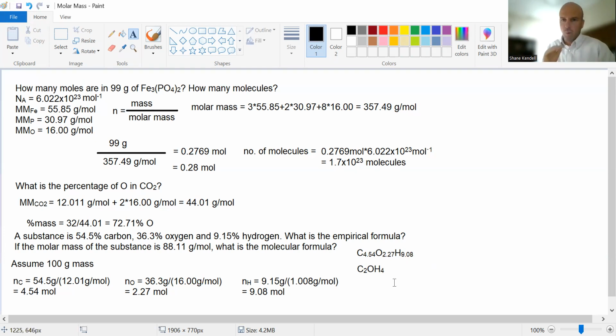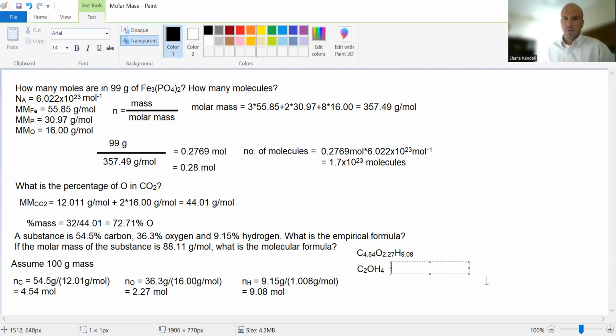In this problem, we've arrived at the empirical formula as it is, but if in some other problem you ended up with non-integer numbers, so it might end up with a half or even a third or something, then you would know to multiply by 2 or 3 or whatever you need to do to get to those whole numbers so that you can report your empirical formula. So I'll just write empirical formula here, so that we know that's what we've got.